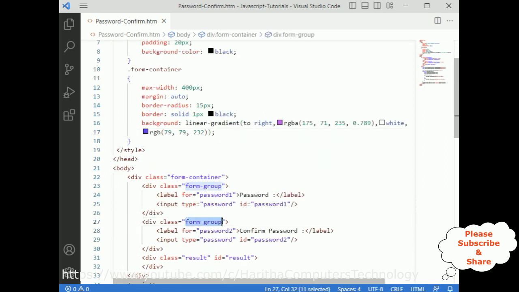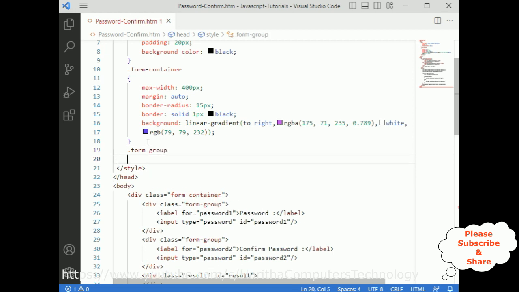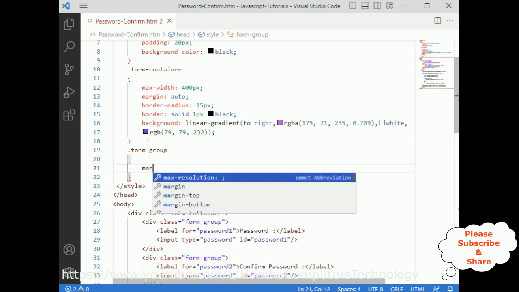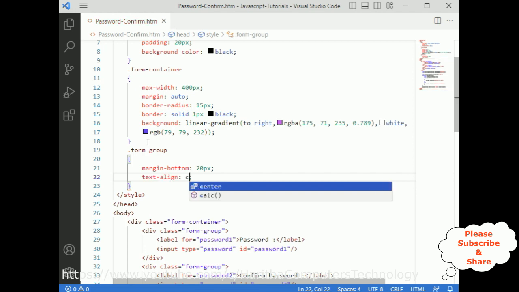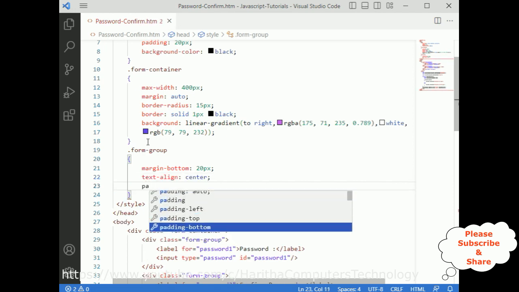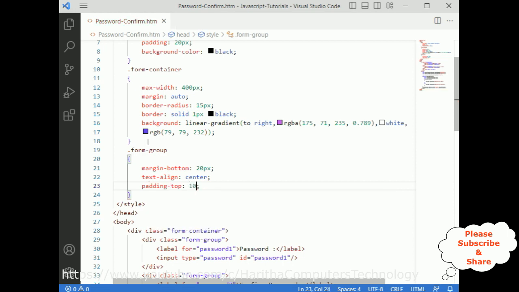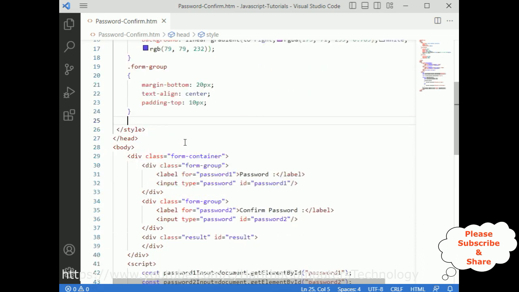Now for the form group class, we require dot form-group, margin-bottom 20 pixels, text-align center, and padding-top is 10 pixels. Now let's add the label also.